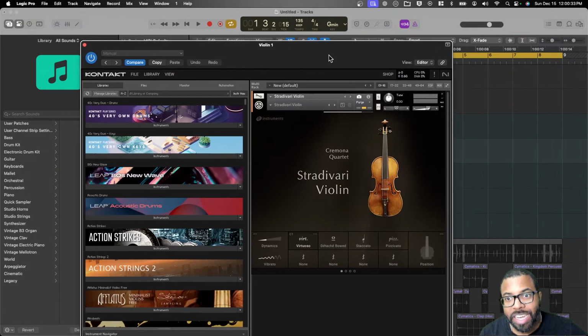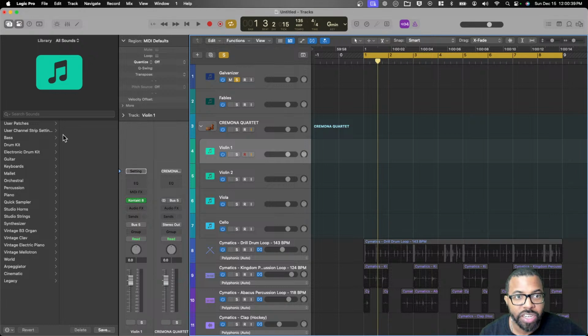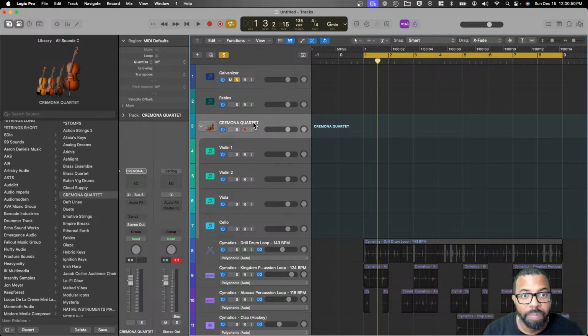So again, anything that saves me time, looking for the Stradivari violin would have taken me like 2-3 extra steps. But instead, I can just do a 1-click over here on my left side, and it loads up all 4 of the plugins. To load up these 4 separately would have taken me some time. So again, whatever you can do to speed up your workflow, do it. Save these presets, things that you're using often, load them up, have the 1-touch click to get them ready to go in your music production workflow.